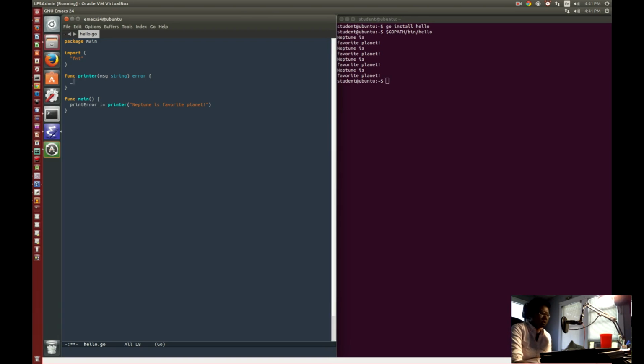I don't care about the number of bytes that it's going to receive. So here I want the error. I'm going to set that equal to fmt.Printf, %s new line, message. Okay, and have it return that error.